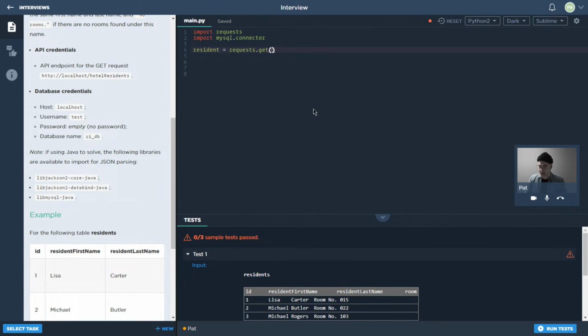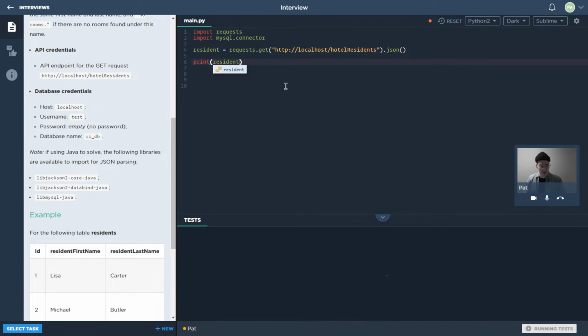So we'll paste that in right here, and it should probably be a string. And then we'll just say .json from there. And at this point, that should be giving us the information we're looking for, or at least the first bit of information. So let's see if we can just print that out and see what we actually get from it. Hopefully that works. I guess we'll find out. But anyway, that's just step one.